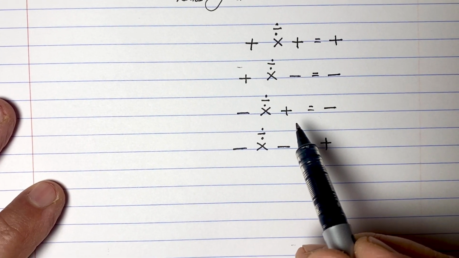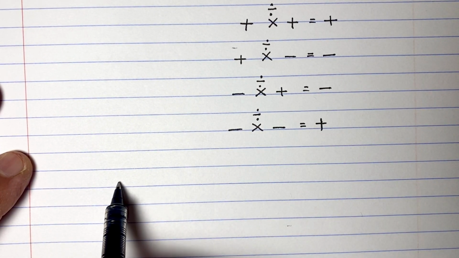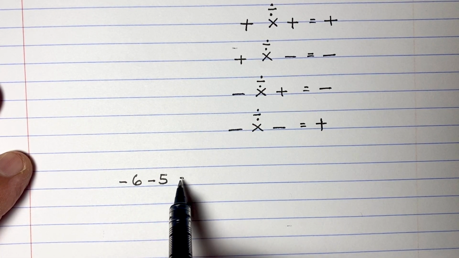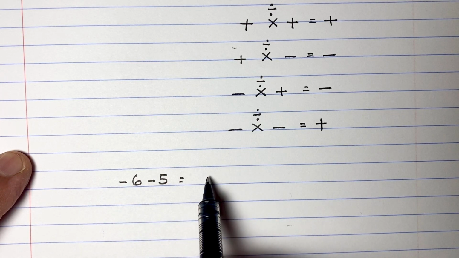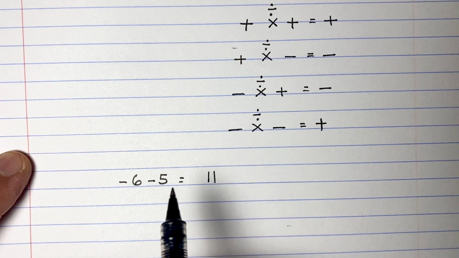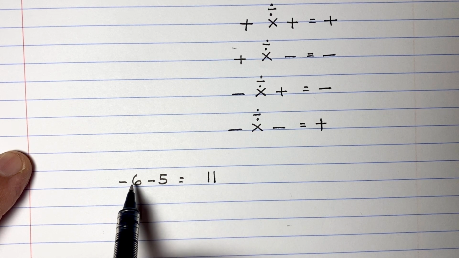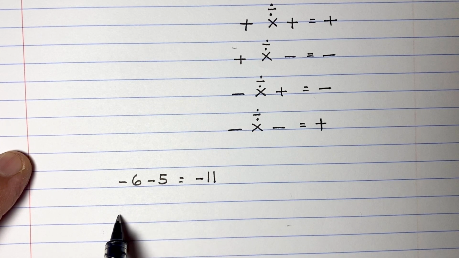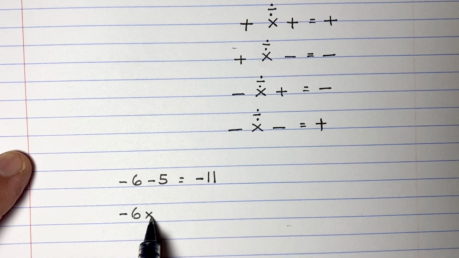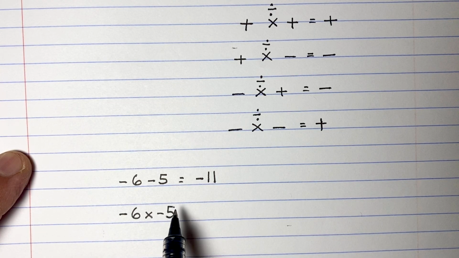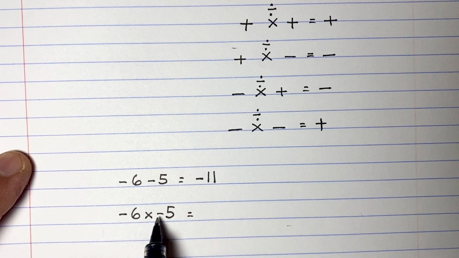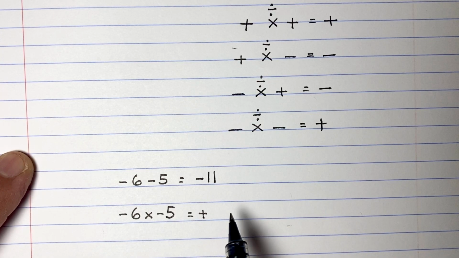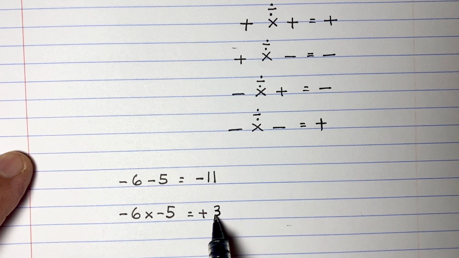So let's have a few examples here. So I got -6 followed by -5. In the previous lesson, we said if the signs are the same, we add the digits and we choose the sign of the bigger digit for my answer. 6 is bigger, is negative, so it's -11. But if I times -6 by -5, negative times negative is positive based on my rule there. Not my rule, the rule of directed numbers. And 6 times 5 is 30.